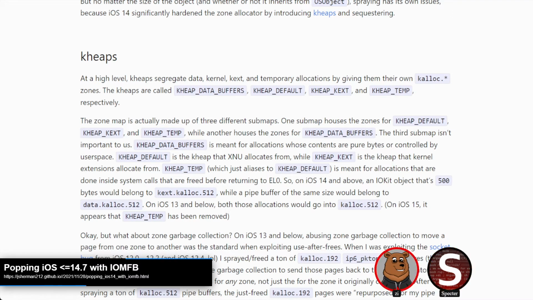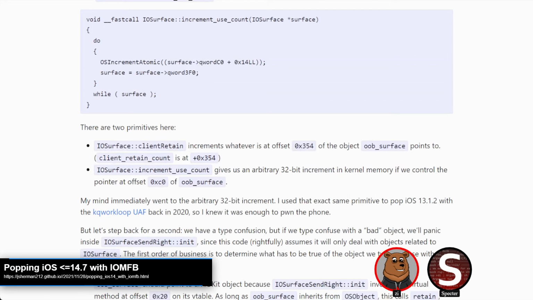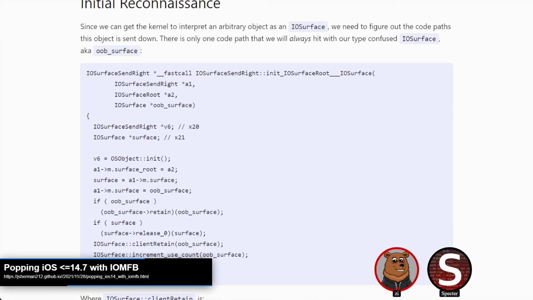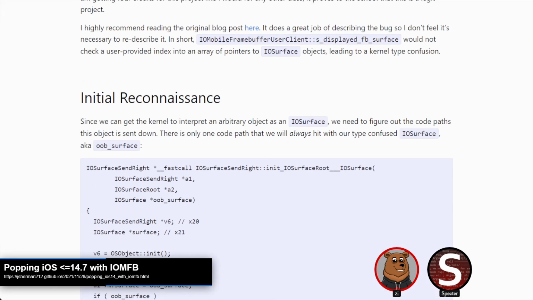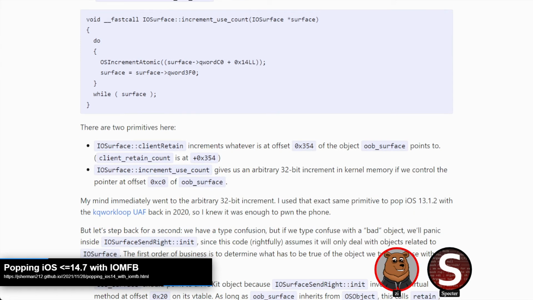Go ahead, Z. I'll just toss in that, as a post, when it comes to the exploitation, it doesn't assume a lot of knowledge. And actually it is kind of nice, because it does talk about the thought process behind what they're looking at and why. It starts off with the initial recon you just covered, and that's roughly the same order I look at a bug. You've got the bug. What primitives do you gain by it? Now, what requirements do you need to meet in order to actually hit it, and not panic early? I thought it was a good post on that meta side of things, so I just want to shout that out here.